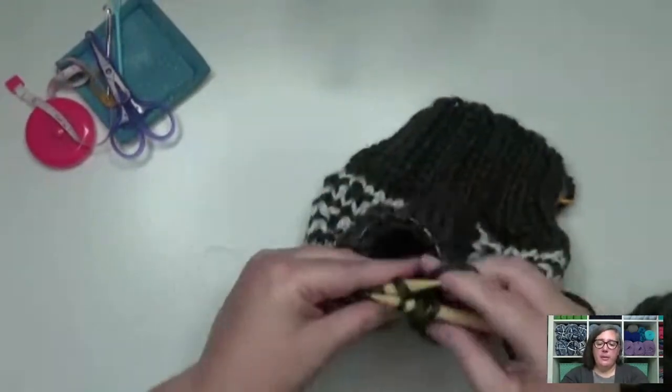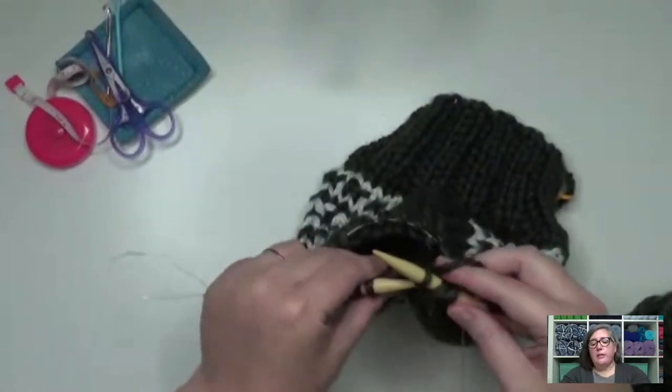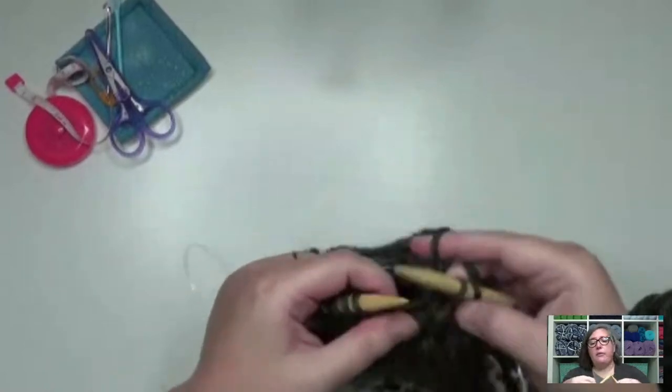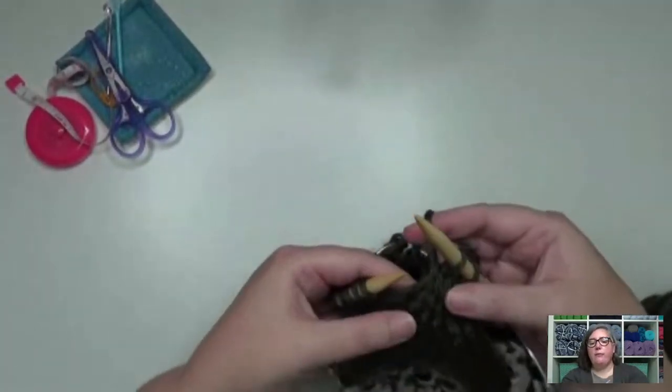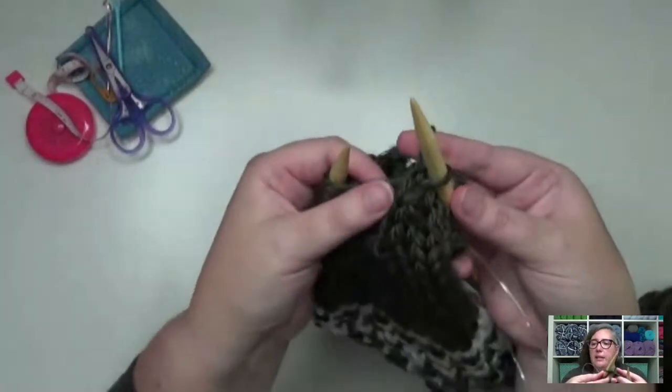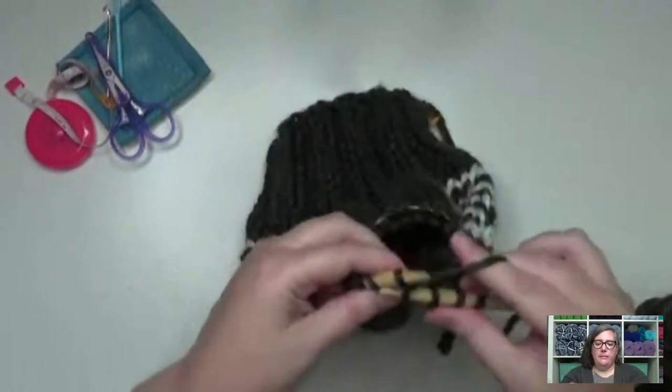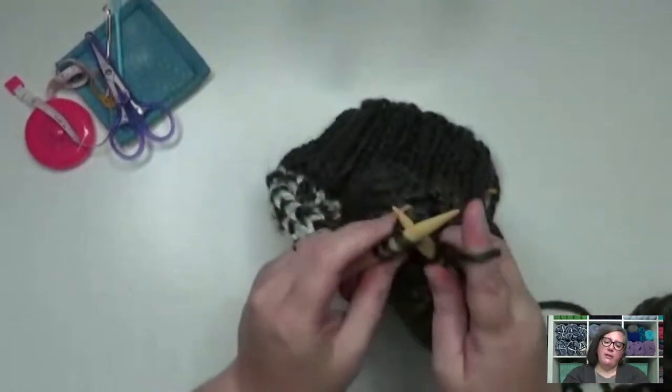Central double decrease is one of my absolute favorite decreases to use. I love it because of the way the stitches just fall behind that one main stitch. And so it does just make that nice line. So we're just going to continue working round six.